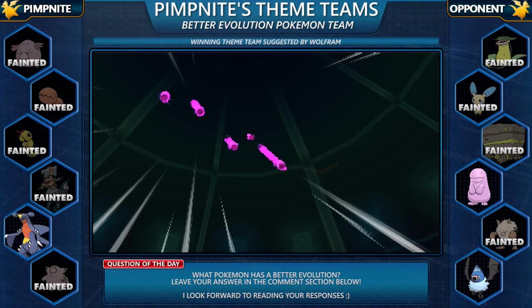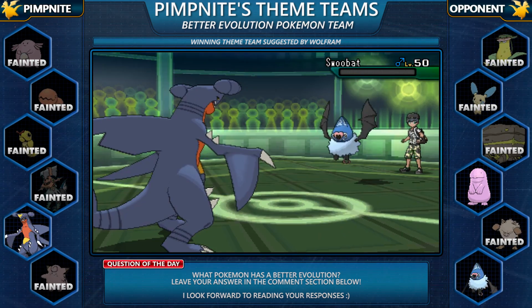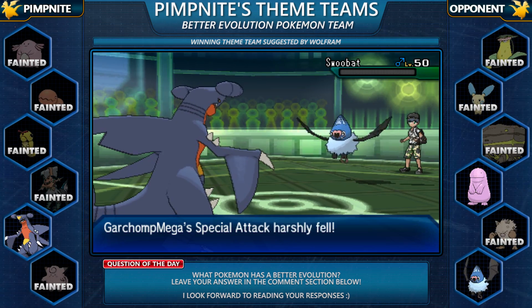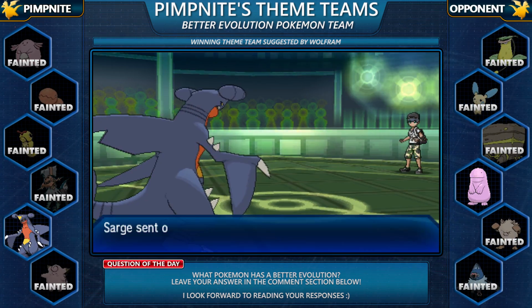So I outspeed, which is good. Draco Meteor lands. And guess what? Thirdly, we take out the Swoobat. Man, I actually didn't think that was going to take it out. I thought it'd be super, super close, because Garchomp's special attack is nothing to write home about.